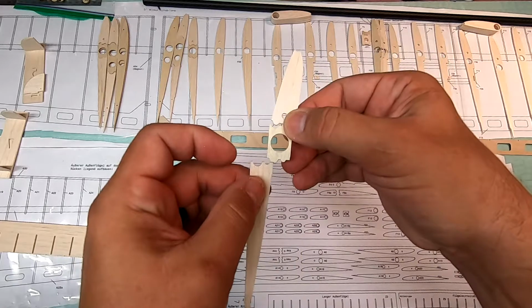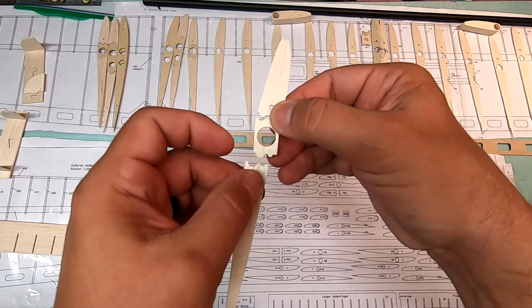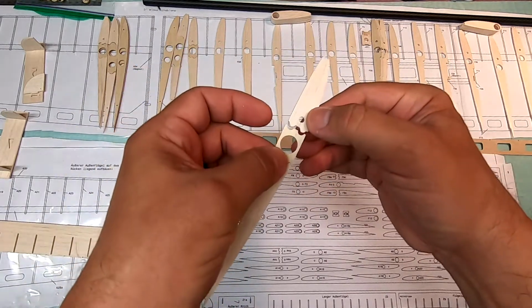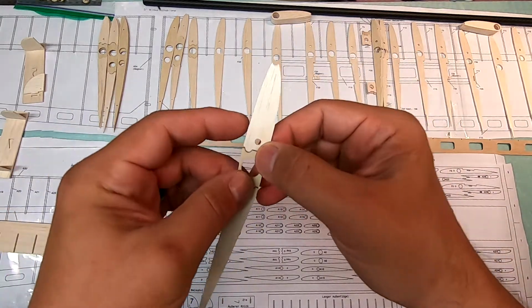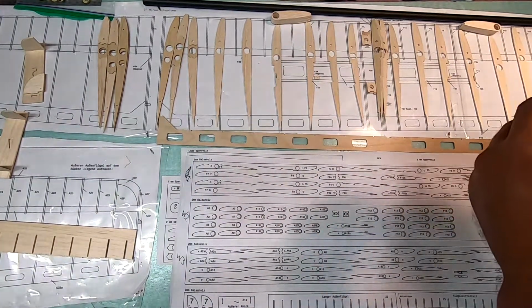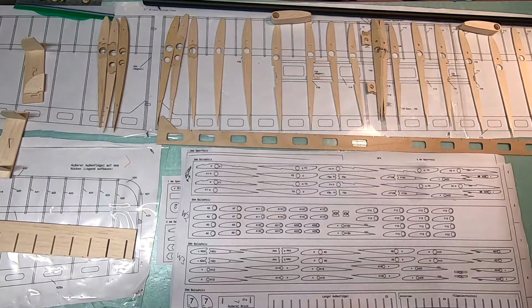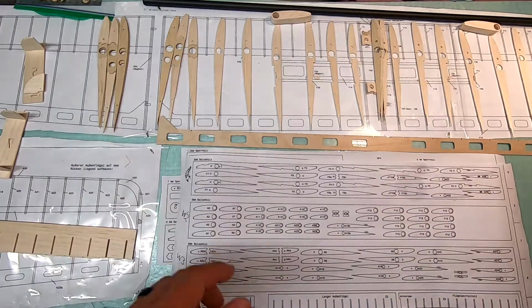Now, if you notice, we've got a larger key here and a smaller one here. That not only shows you rear versus front, but it also shows you up versus down. It helps you identify this rib uniquely as to its location, which is in the F9, A, B, and C location out here. It's the last full-size rib before you get to the outer rib where you've got your dihedral bend or dihedral angle.